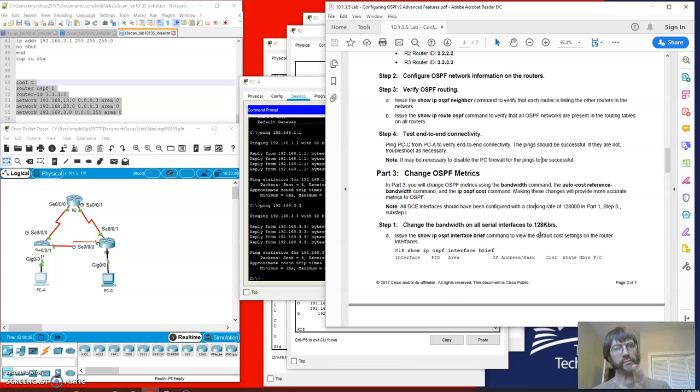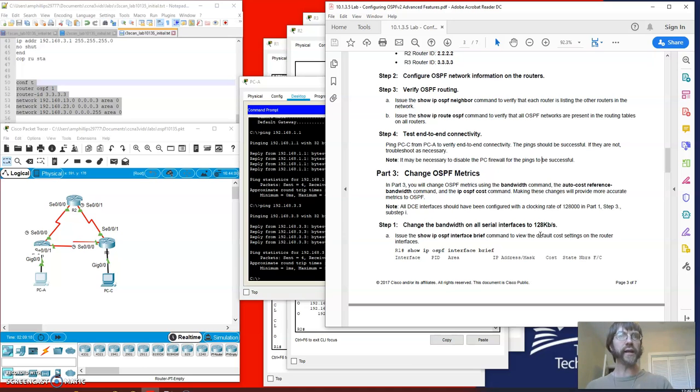So we don't make the mistake of treating a slow serial line as equivalent to a fast serial line and thus miscalculate, shall we say, the SPF tree. The goal of the shortest path first algorithm is to find the least cost route from point A to point B on the basis of exit interface cost. So if you have two serial lines and one of them is running at half the speed of the other, and you don't tell OSPF anything about that fact, you're going to have problems. It won't know to prefer the faster serial line to the slower one.